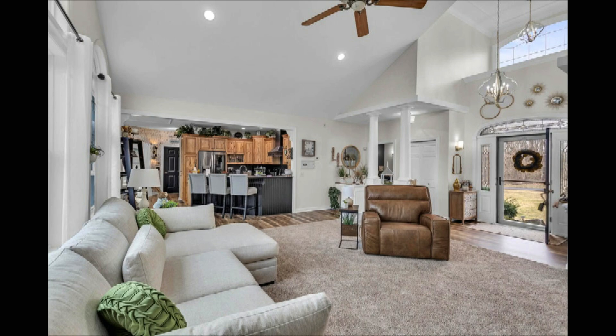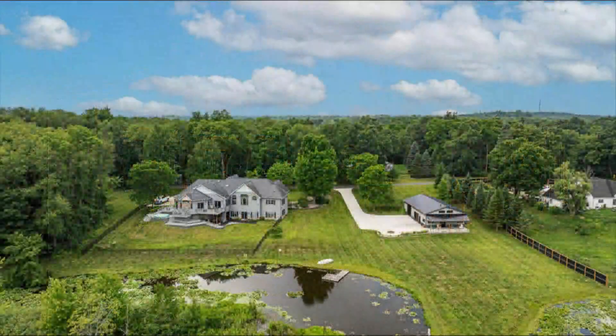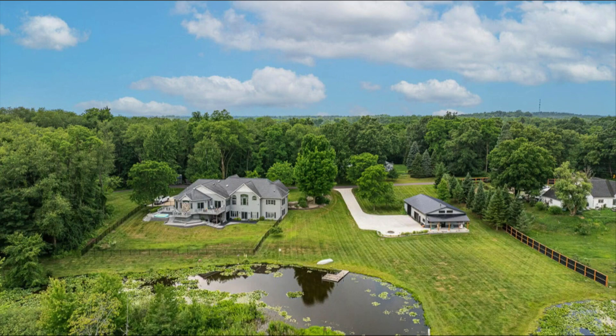Fully updated gourmet kitchen with high-end Dekton counters, indoor heated pool in a large room with shower — great for entertaining. Fully finished walkout basement with two bedrooms, one bath, attached lower garage for storage, bar, huge family room, and storage rooms — you won't believe the space. All windows new in 2020, tinted last year, attached heated garage, security system, central vac, whole house intercom sound system, all new painting, new light fixtures, new flooring, new high-end appliances.